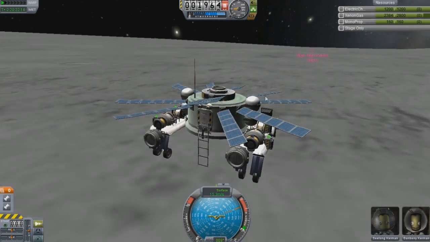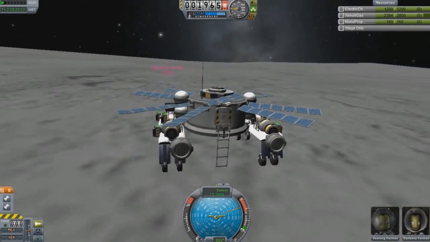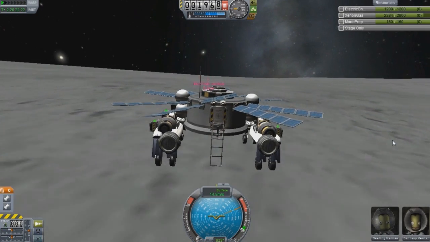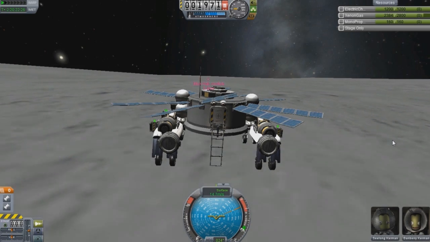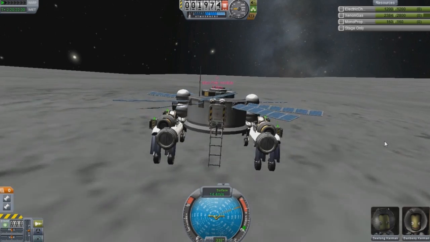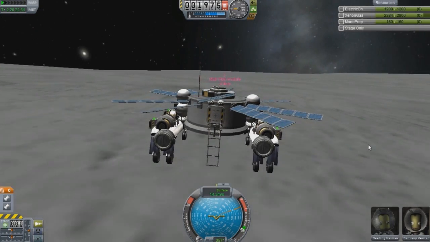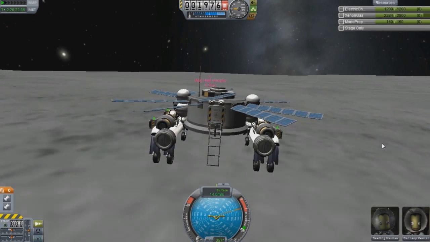I know this idea has been used by a lot of people, but when I watch a YouTube video, I look for the unique stuff. I want to see something that I've never seen before. And if everyone else is going to make this exact same lander with the exact same functions and the exact same purpose, then it's not going to be as fun for me personally.